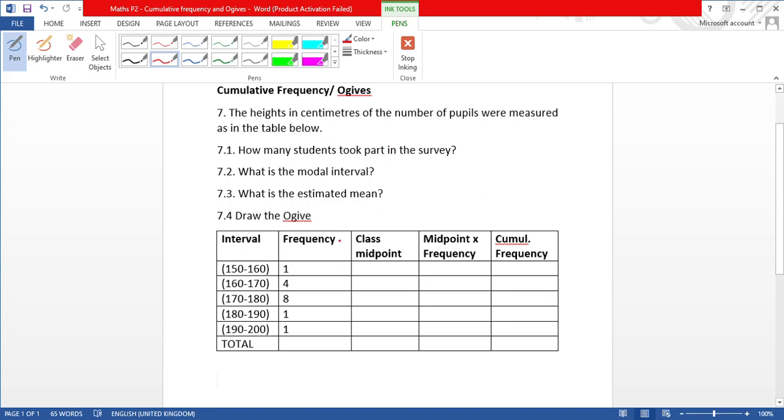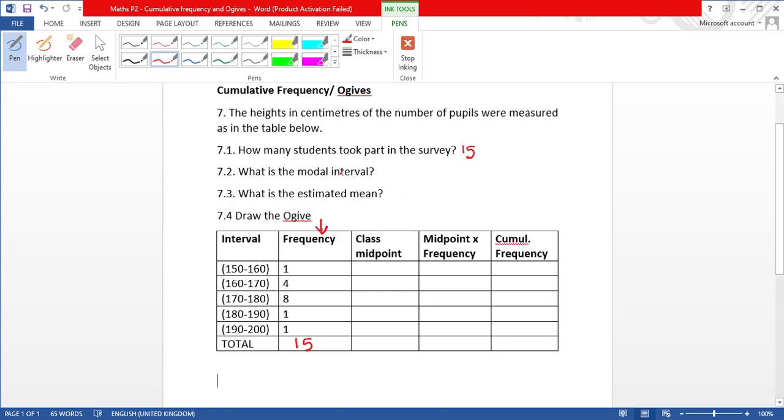So the way we're going to do that, you're going to get the total of our frequency, and then it will give us the sample size. We're adding all the values that we've been given on the table below for frequency, and then it will give us the sample size, that is going to be the same as the number of students. So it's about 15 students. So let's write here 15. That's the total, which is going to be the same as the number of students.